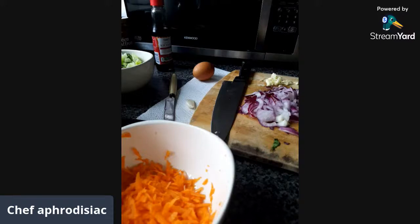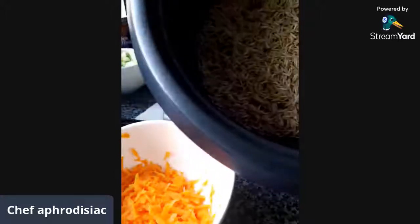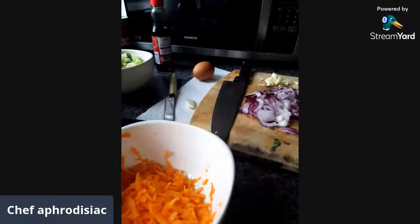So what I'm going to be doing is making a dish called nasi goreng. The term nasi goreng is from the Malay, which means fried rice. So, to answer your question, yes, we ate some fried rice, and we're going to be using brown fried rice, which I prefer anyway because it's healthier than white rice. Healthier in terms of having a pH that's more alkaline compared to white rice, which has a pH of 4. And anything that's acidic is bad for you. Always make sure that you eat stuff that's alkaline in nature.